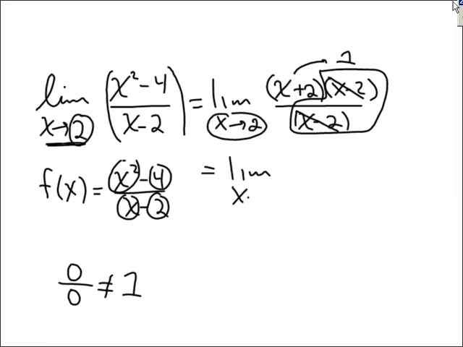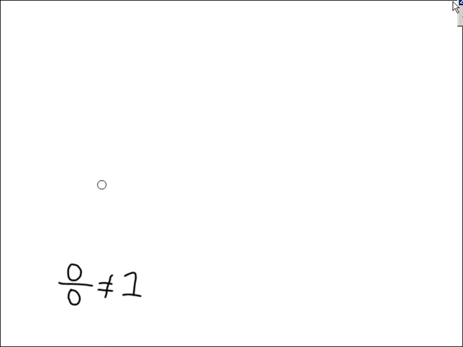So you have the limit as x goes to 2 of x plus 2. Now if you directly substitute, you get 2 plus 2 or 4. Sometimes when you directly substitute, you don't get an answer. You get 0 over 0. So then you should take into account what happens near 2, near when x is 2. And then you get that the function behaves just like x plus 2.